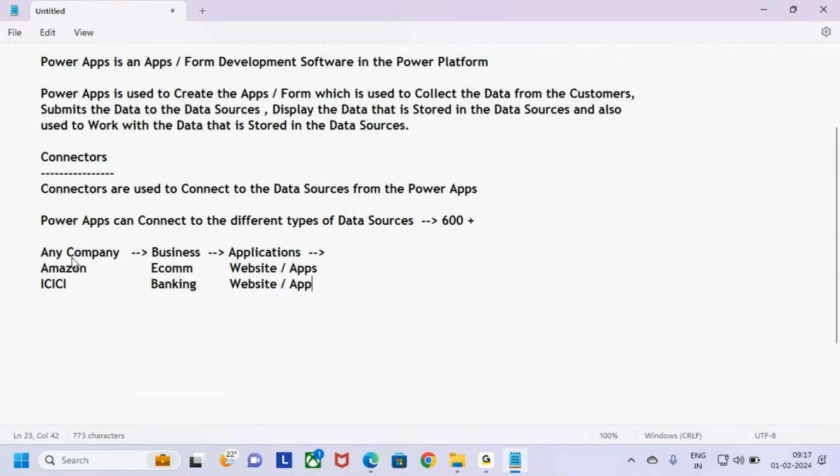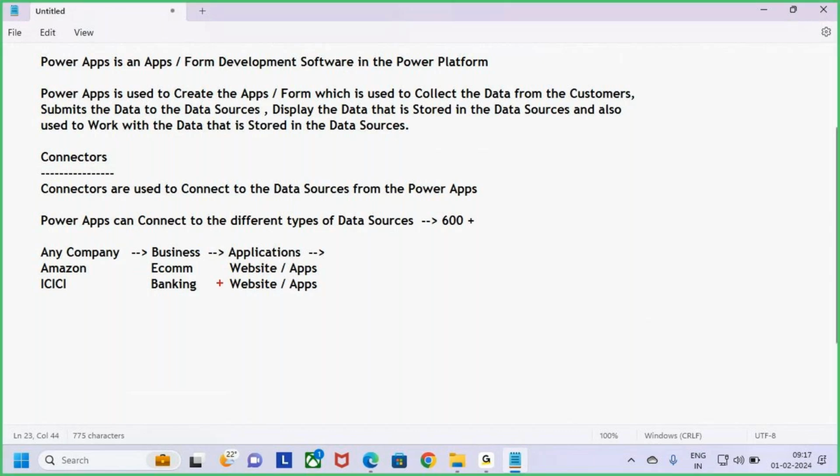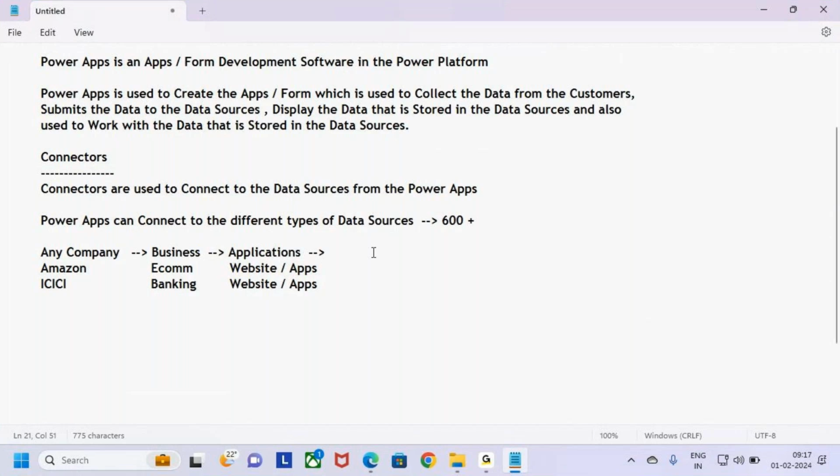Some apps they need to go and create. Like this, if you take any company, whatever the company it is, even for AB trainings will have a website, and if you want, we can go and create some apps also. Now see, as we know, some companies need to go and create some applications. Those applications are nothing but creating the websites and creating the apps.